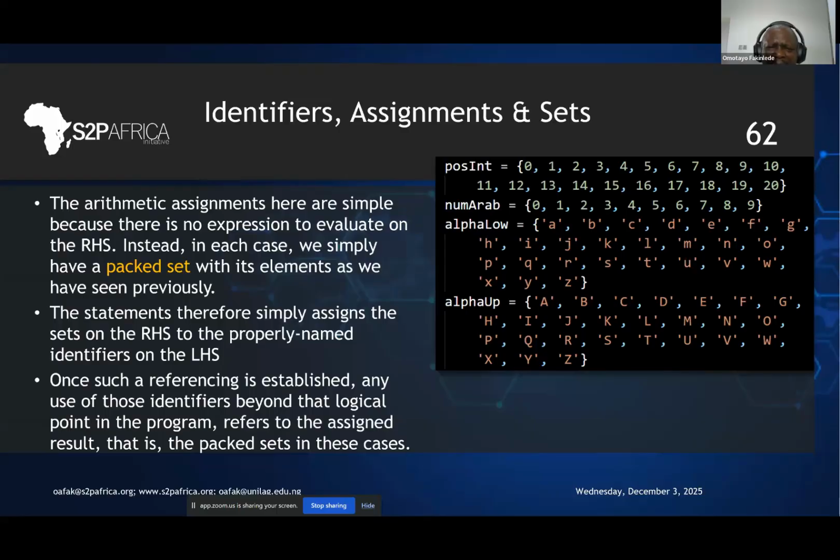Once such a reference is established, any of those identifiers beyond that logical point in the program refers to the assigned result, that is the packed set in this case. Any time from now, when you mention pos int, what it means is what is being packed into it. That is the only meaning it has.